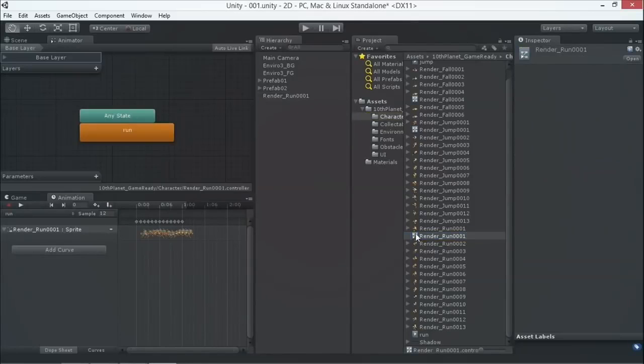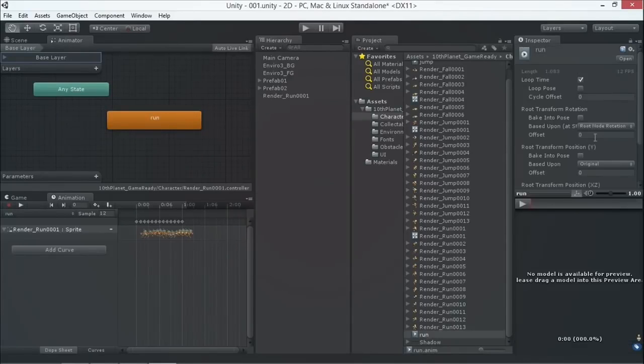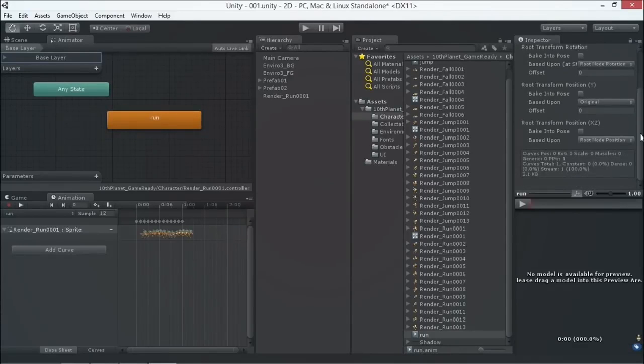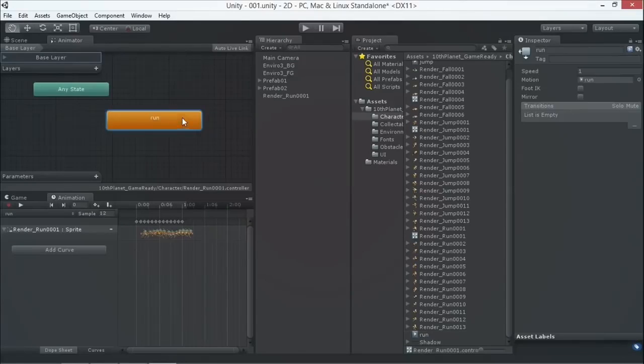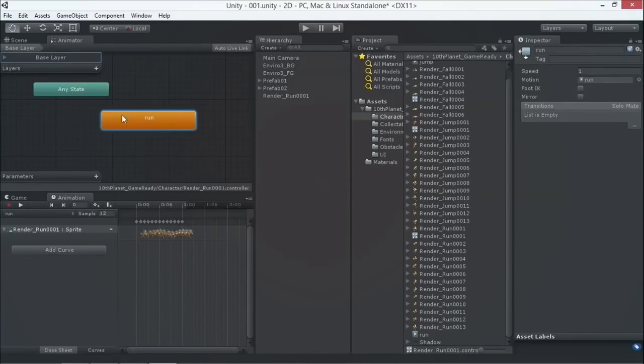When I select that animator and I go to the animator window, here now we nicely see it, and it's playing the run animation. It visually states which animation is playing. When I double click on that, we see the animation run. It's all automatically generated for us when we drag the run in. Nothing to do, so it's super easy. And orange means that is the default animation that will be playing when we start the game. That's what will start first.